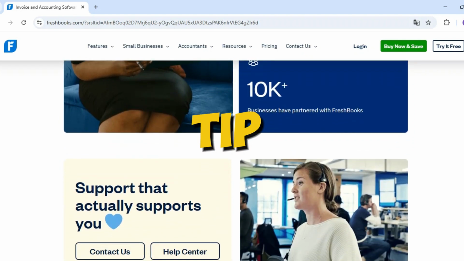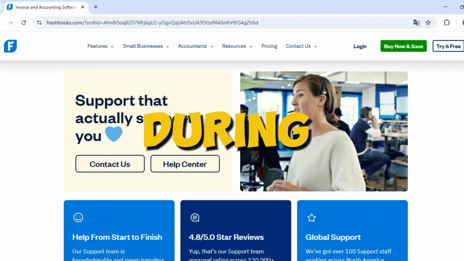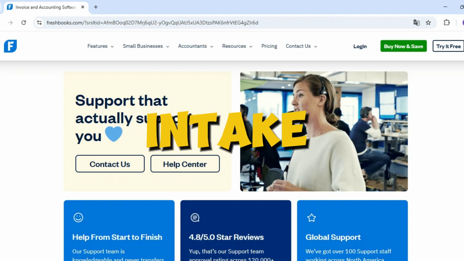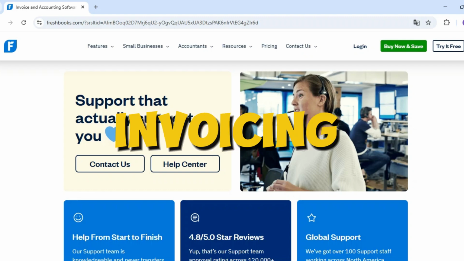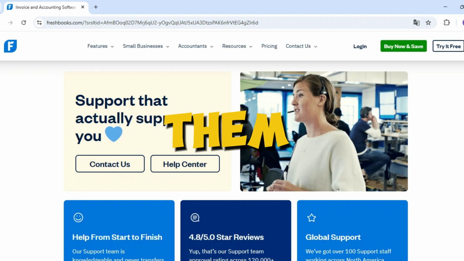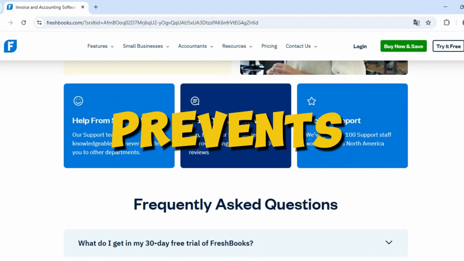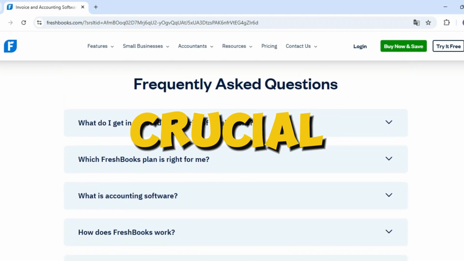My crucial pro tip? Collect all key details during onboarding. Use a client intake form to get their full legal name, billing address, email for invoicing, and preferred payment method before you add them. Entering it all at once prevents hiccups when sending that first, crucial invoice.